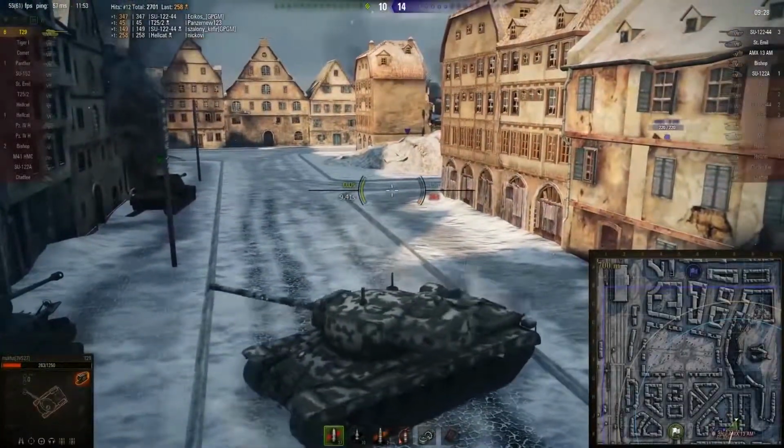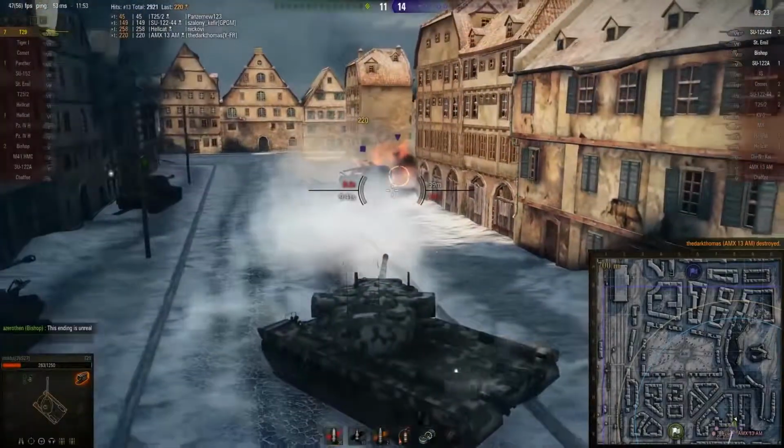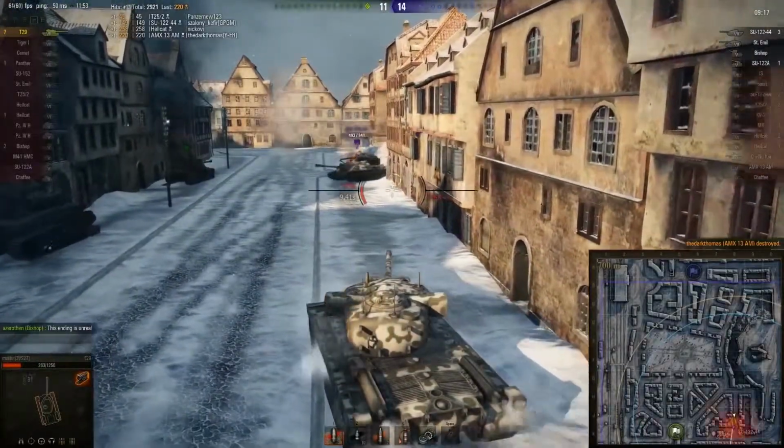The AMX 13 AM is coming around. The artillery wants some of this action. He comes flying around the corner. He gets his face blown directly off. Now he's just got to set up and wait for this SU-122-44. It's a bit of a speedy tank.